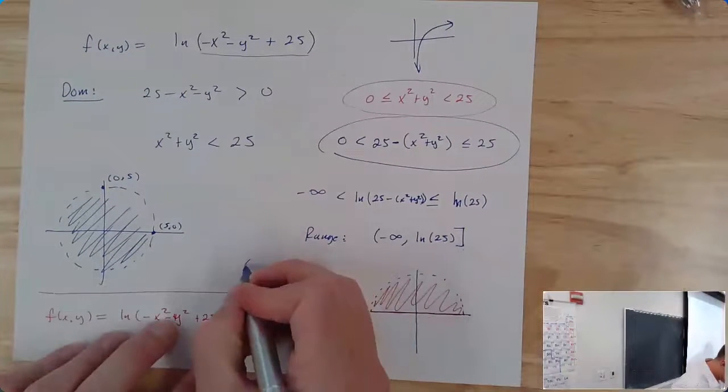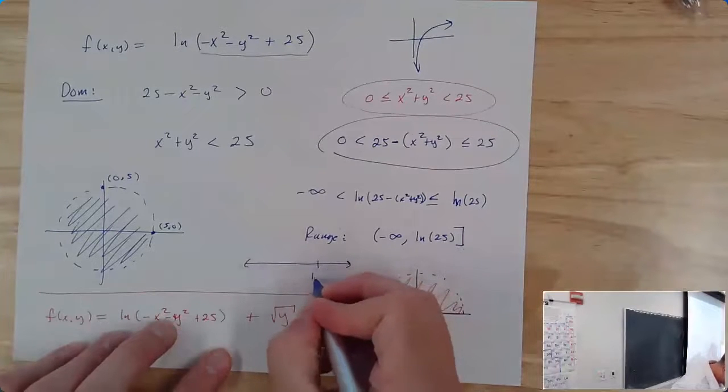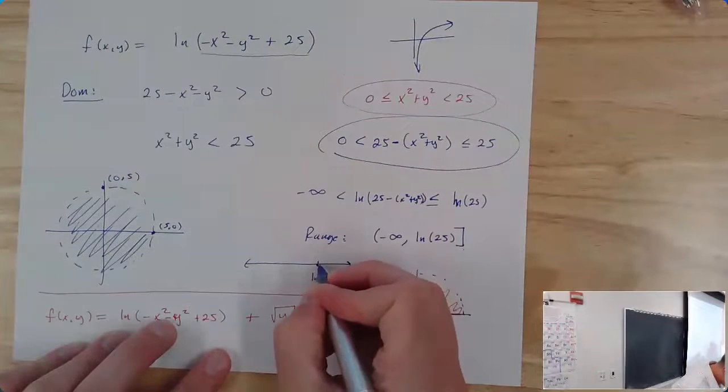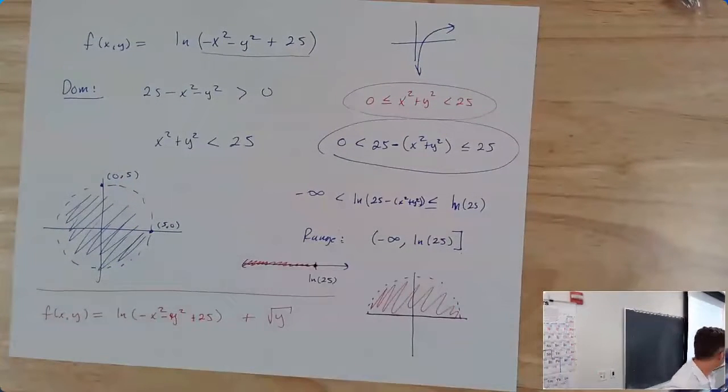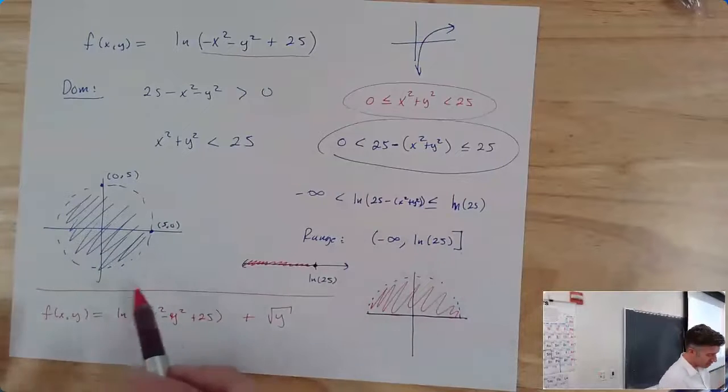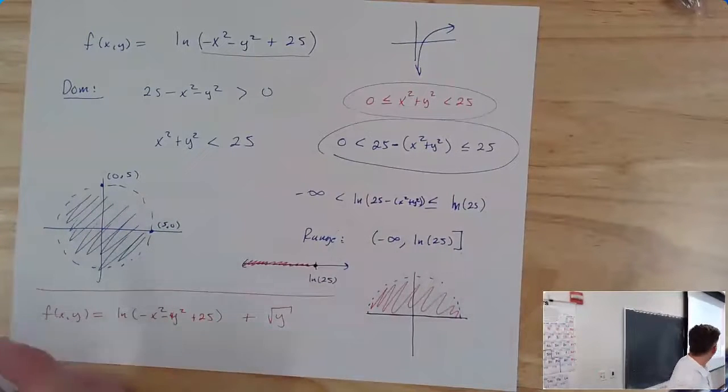So my range looks like this. It's not very exciting. Here's my range. Kind of boring. And that's always true of the range for these types of functions. The range is just some interval on the number line, whereas the domain is some space in 2 dimensions. If we were going to graph level curves, we would get circles here. We would do the whole thing where you set this equal to a constant and then try to isolate x squared plus y squared, which you would do by exponentiating both sides and then subtracting 25 or whatever.